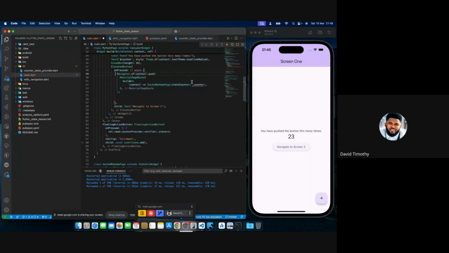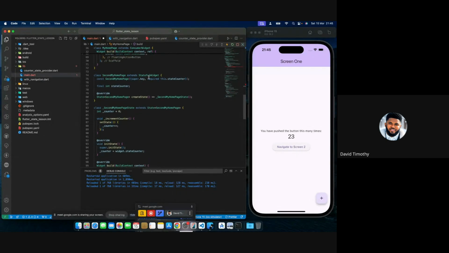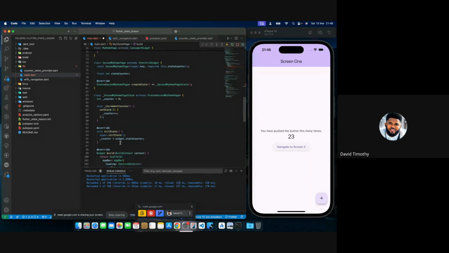Since we are now using the wrapper, we don't need to pass data, so you can remove this. Go back to this screen, and we don't need this either. Just clean this out.